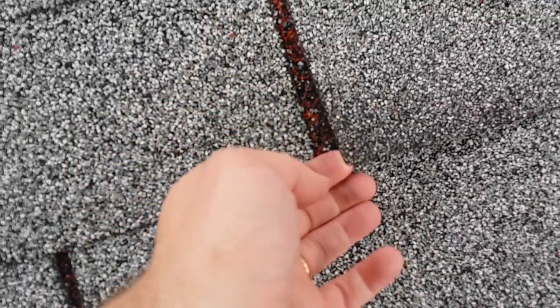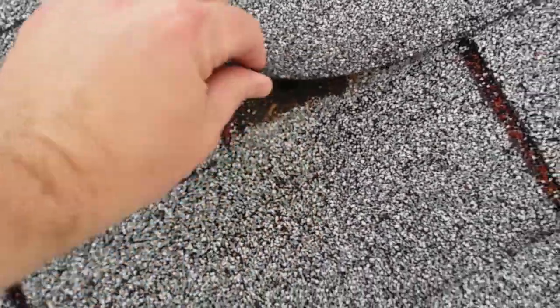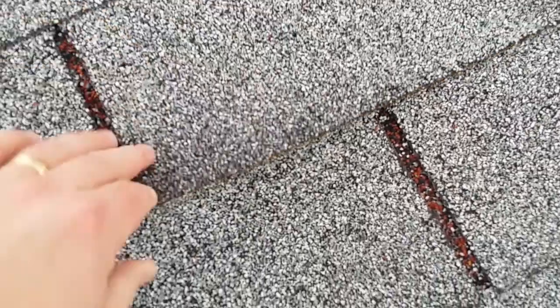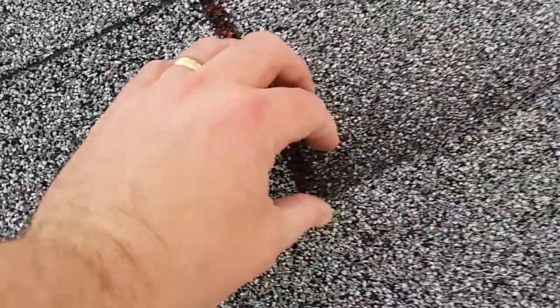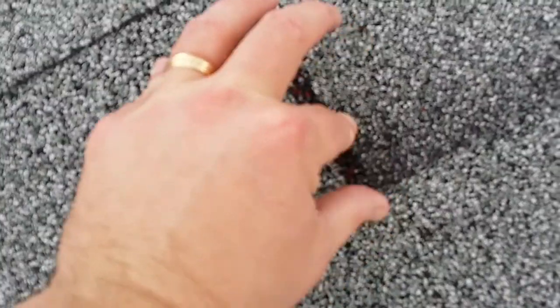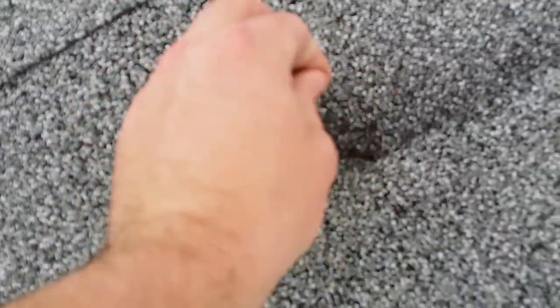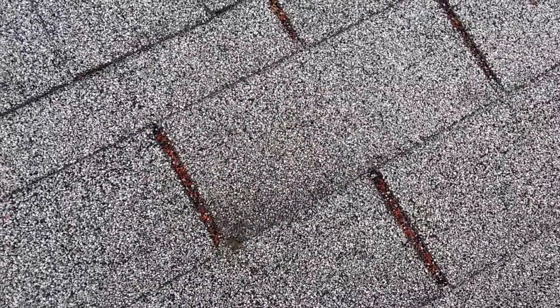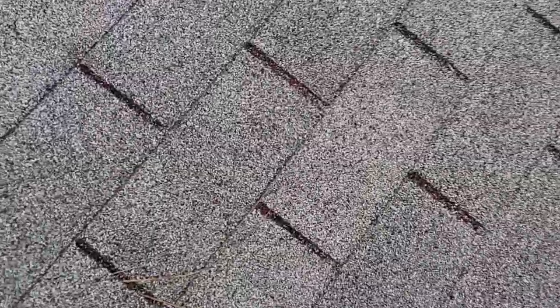We look at the shingles here, there's some areas where they're starting to loosen up a bit, and you see how easy that one came loose there. That's pretty typical for these. We also see how they're easy to break up here and starting to get a little fragile. That's just because as time goes by, the asphalt gets cooked by the heat, and they become more brittle over time. So very natural aging for this type of shingle. And I think that's a pretty common experience we can see as we try to find different areas.